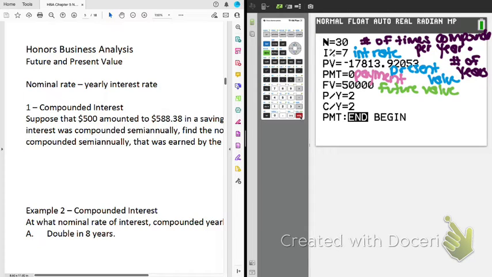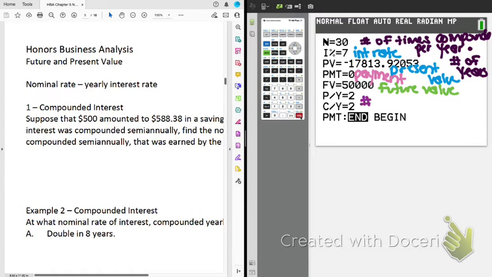Future value should come out as a positive number because if you're not making money on this, that's a very bad investment, right? So future value is what money you get at the end of that investment or the end of that savings account. Okay? And then PY and CY. We will go into more detail on these later. This is for right now, for today.